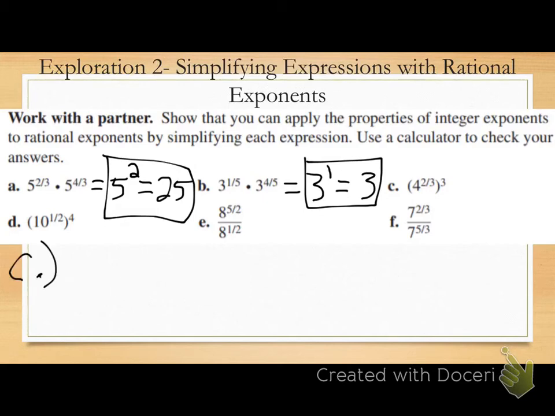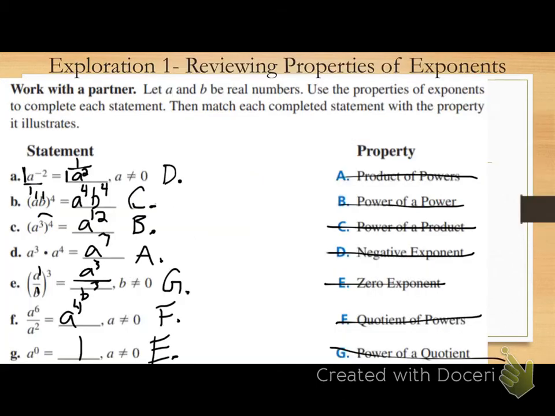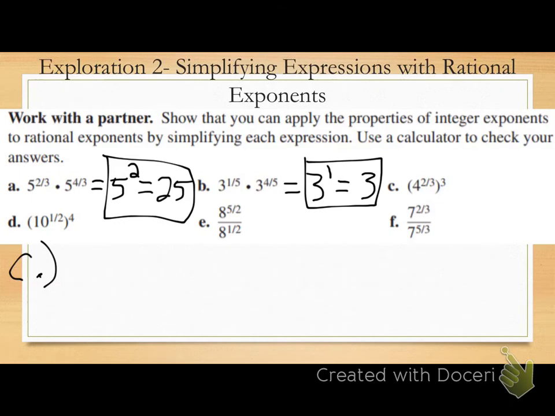We're no longer multiplying powers, are we? But we have a power raised to a power. How do I handle a power raised to a power, like letter C? You multiply the exponent inside the parentheses and outside. Very good. Take every exponent in the set of parentheses, multiply it by the exponent outside the parentheses. So I'm doing what times what? 2/3 times 3. What is 2/3 times 3?